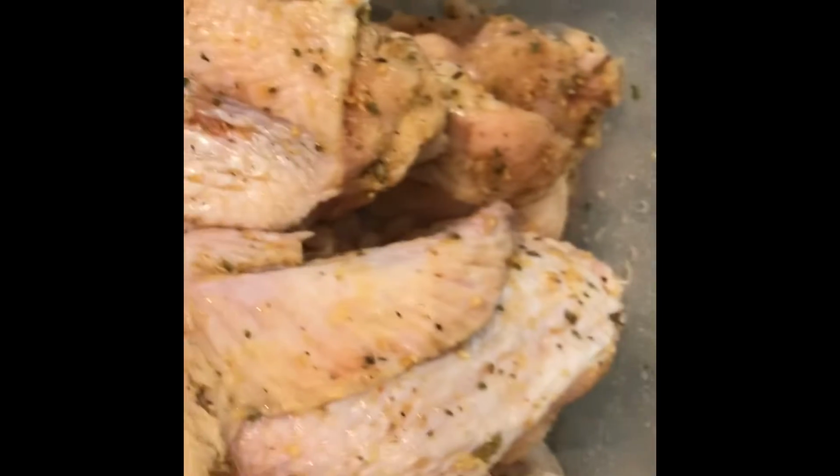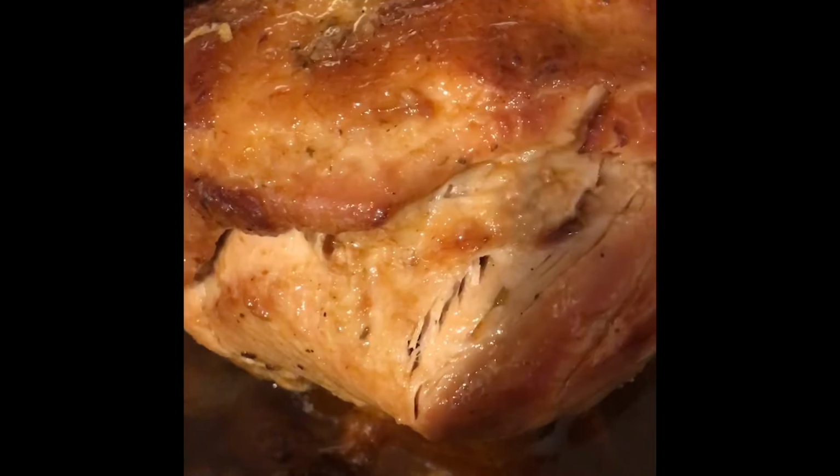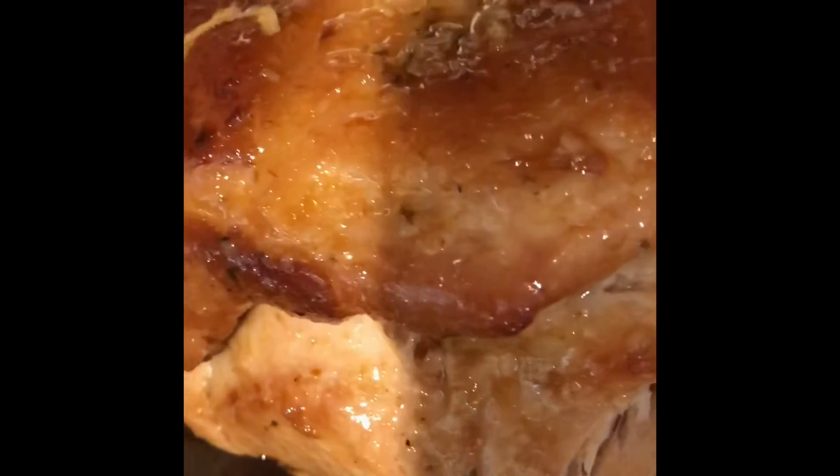Okay, y'all, so we got our wings all seasoned up and ready, and hubby's gonna fry them in the air fryer later. Probably, I guess he's gonna put a little bit of barbecue sauce on, but we'll see how this all goes.